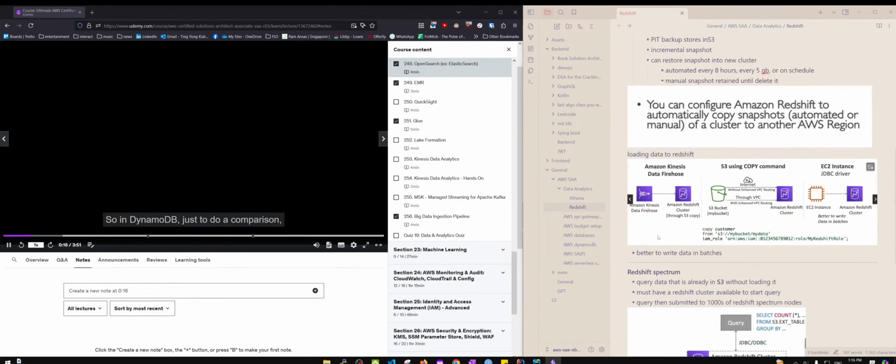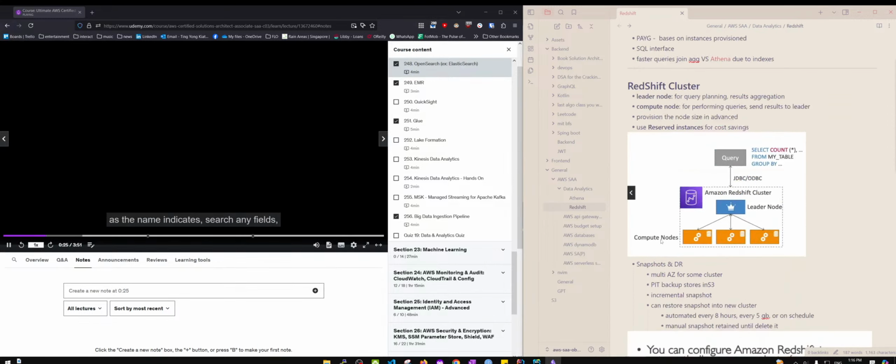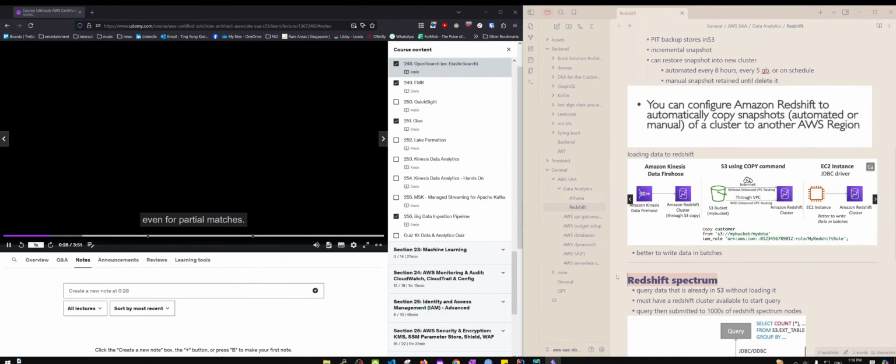In DynamoDB, just to do a comparison, you can only query the data by primary key or if you have indexes on your database. But with OpenSearch, as the name indicates, you can search any fields, even for partial matches.